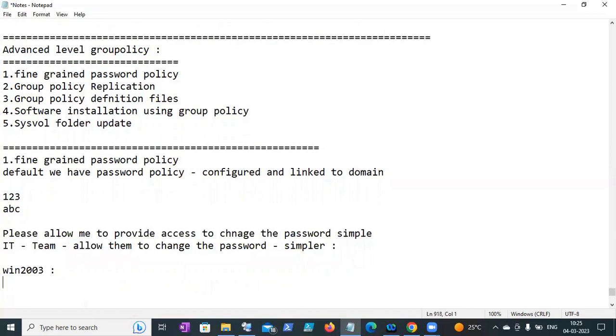So from Windows 2008 R2 onwards, Microsoft brought a new feature called the fine-grained password policy, which can be used for a custom password policy.